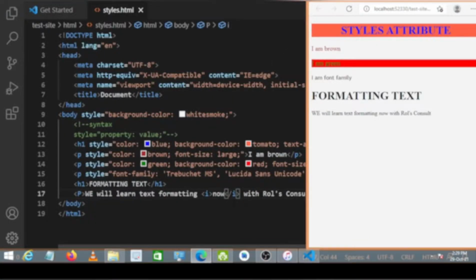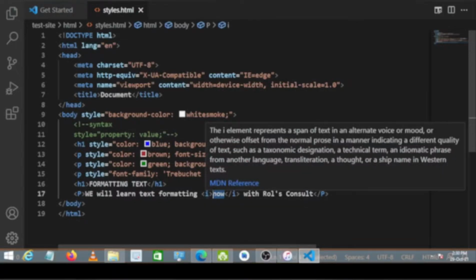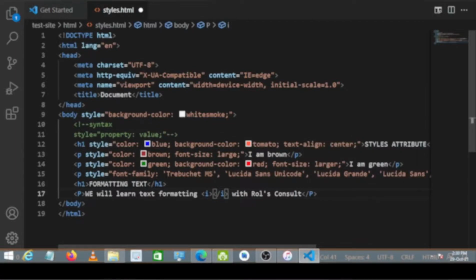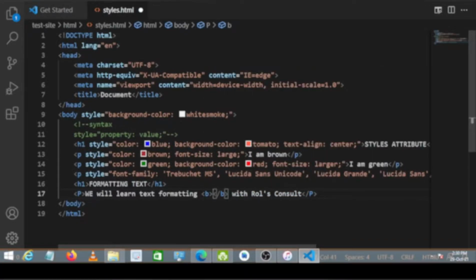That's great. Maybe we want it to be in boldface. Control plus X, and maybe I should get rid of this italic tag and use the bold element. That's B. So I is for italic and B is for bold.